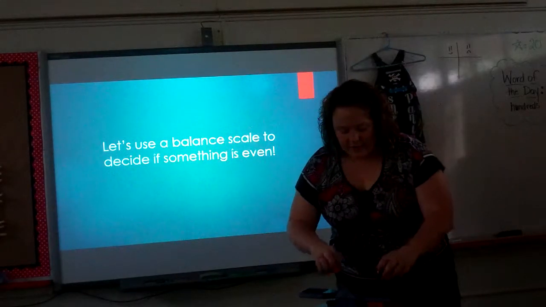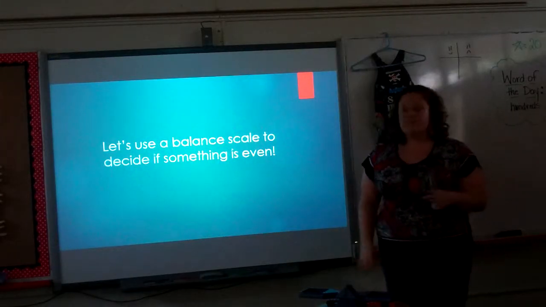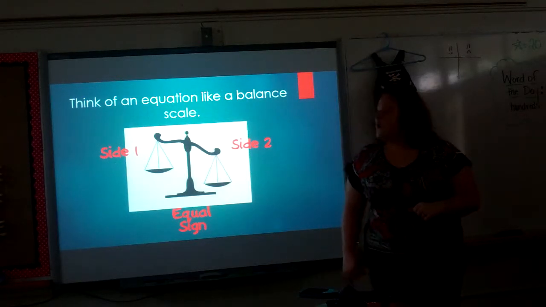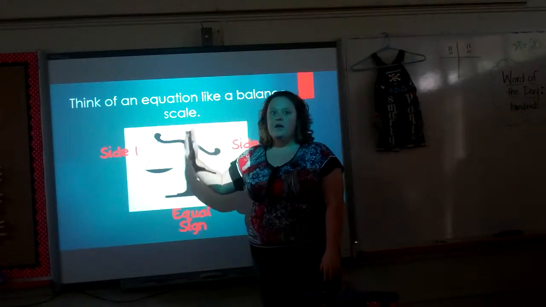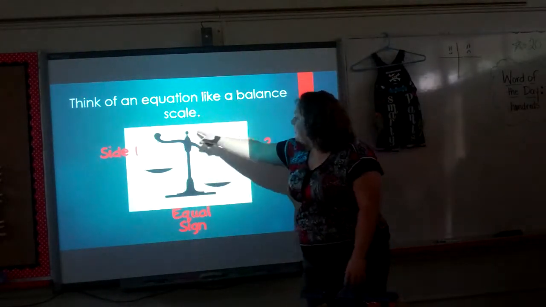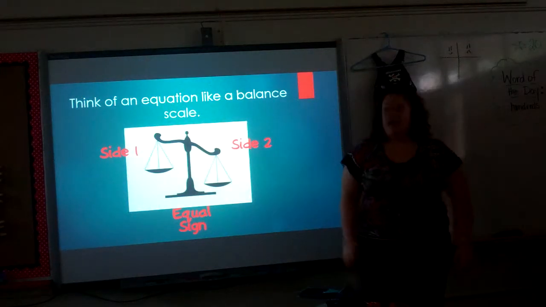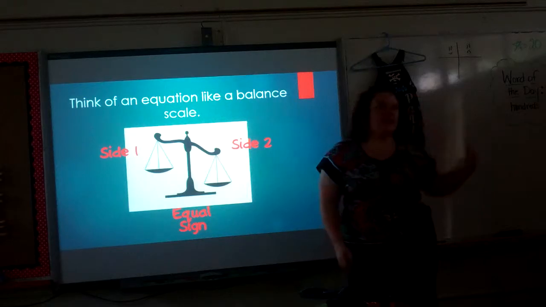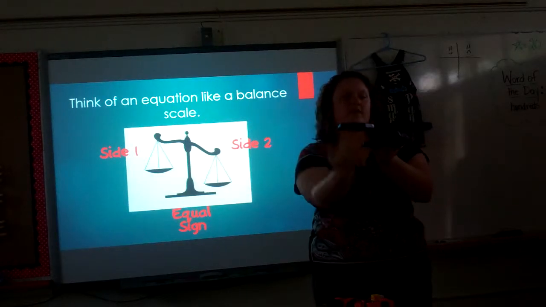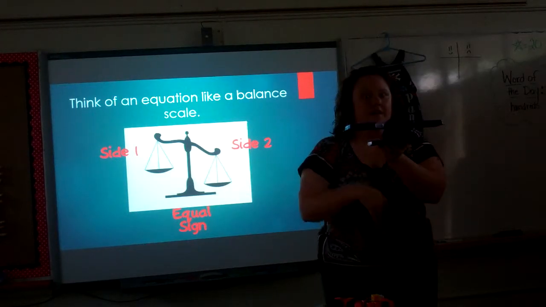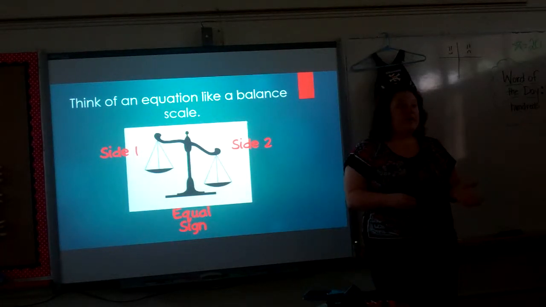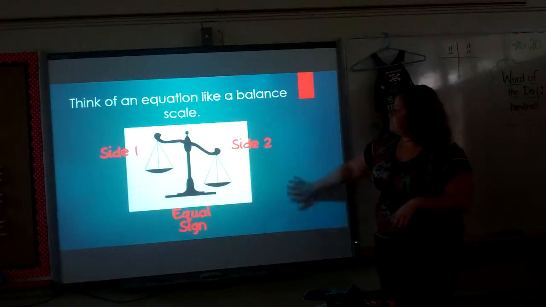Just like this balanced scale and the cubes, an equation can be looked at the same way. An equation has 3 parts, just like this balanced scale. The first side would be one half of the equation, or one side of the equal sign. The middle part would be the equal sign, and then the last part would be the other side of the equal sign. Let me show you again on here. You would have one part of the equal sign, and then the other side of the equal sign. We're going to use this balance scale and these counters to help us determine if equations are balanced or unbalanced.